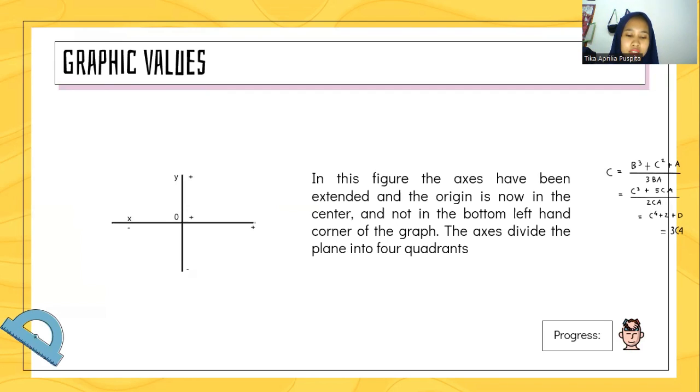The two quadrants on the right side of axis Y have positive value of X. For example, +1, +2, +3, and so on. And while the other two, on the left, have negative values, for example, -1, -2, -3, and so on. And the two quadrants above axis X have positive values of Y, whereas the other two quadrants, which are below axis X, have negative values.